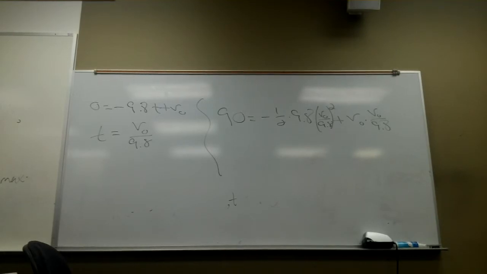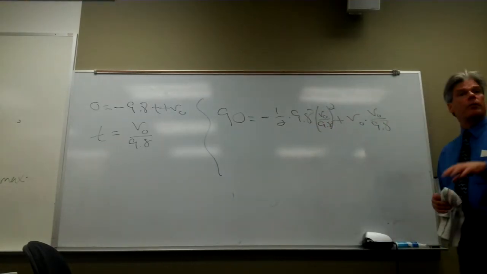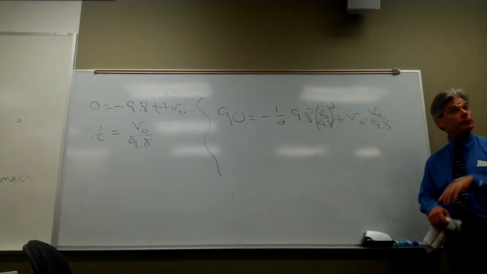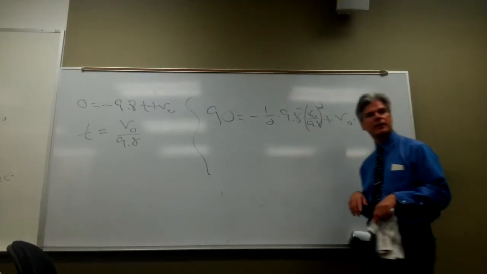I can always solve a quadratic equation with the quadratic formula. It's not even quadratic. What do you mean it's not quadratic? Well, you have v naught squared, so you don't even need to use the quadratic formula. Good point. I wasn't even looking at that. Technically speaking, it's still quadratic. You're just saying I don't have to use the quadratic formula. Yeah, I agree with you completely. Do you mind if I don't finish the math? Okay.